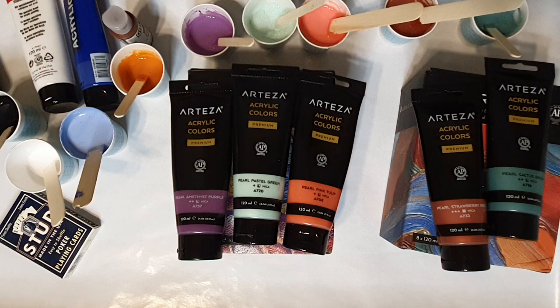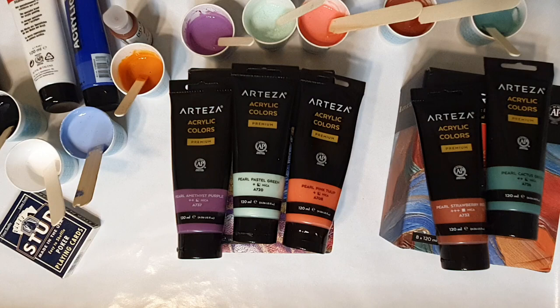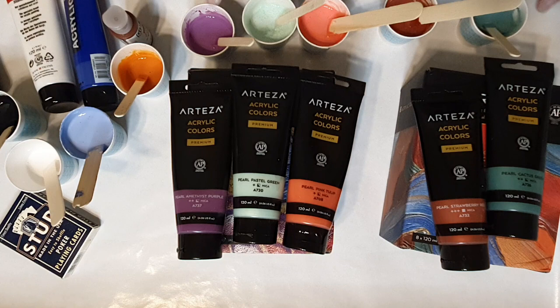And tonight I am going to be painting over some little 8x10 canvases. They've already been poured on before. I'm just going to re-pour on them, and I'm just going to do some swipes. The colors we're going to be using are mostly Arteza. We've also got some Amsterdam and some Golden quinacridone nickel azo gold.